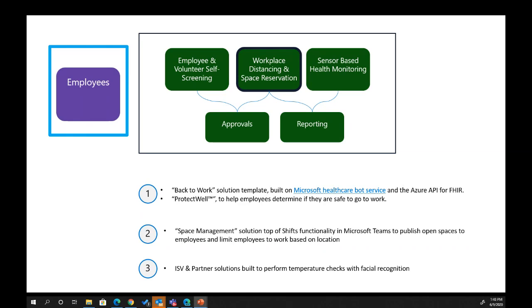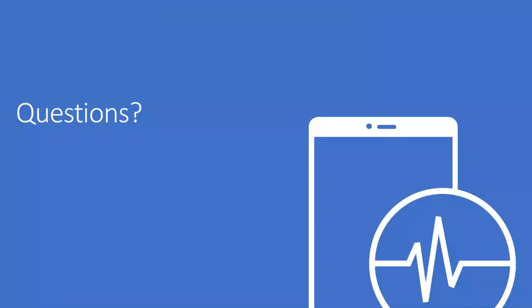So the first question, Pradeep, is, what if we don't have Teams rolled out? Are there any alternatives, or do you have any recommendation on how to get this going quickly? So regarding Shifts functionality, as I mentioned, we kept it independent because we know not every customer might be comfortable, they want some pieces of it. Shifts is part of Teams, right? So you need to have Teams rolled out to use Shifts.